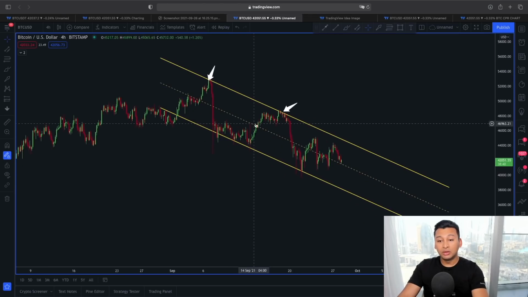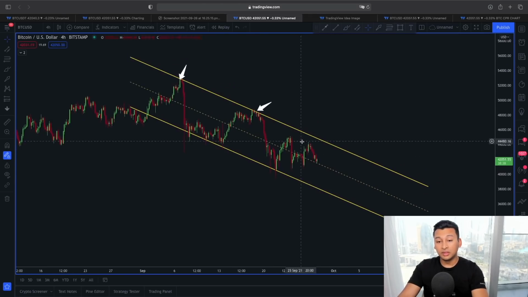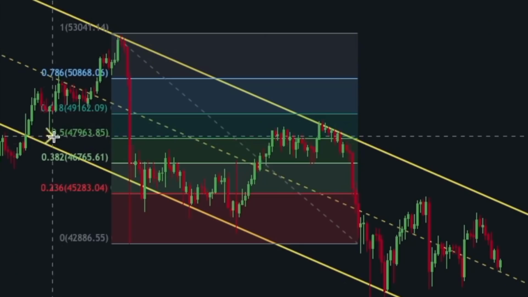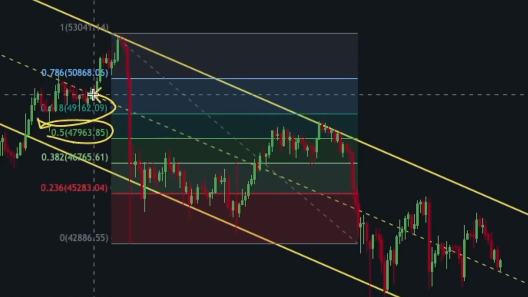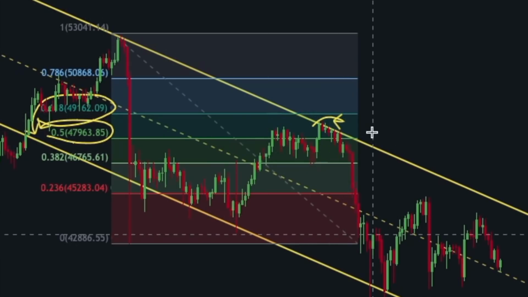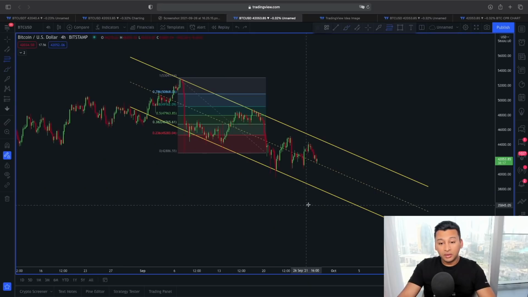And right now, if you look at this price structure, you can see we are seeing some sort of a pullback. But if you look at this as a whole, by adding this Fibonacci retracement line, you can see the 0.5 and the 0.618 Fibonacci lines were the most important lines. We got a rejection, right? And after that, we saw this pullback. I even talked about this in my previous video. You can see a pretty similar scenario happening here again.